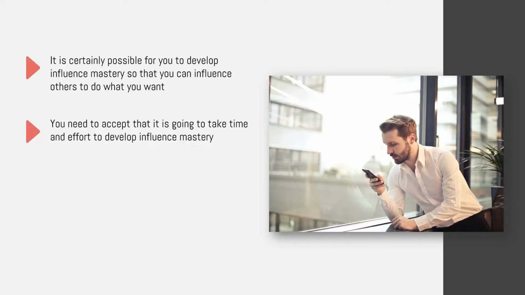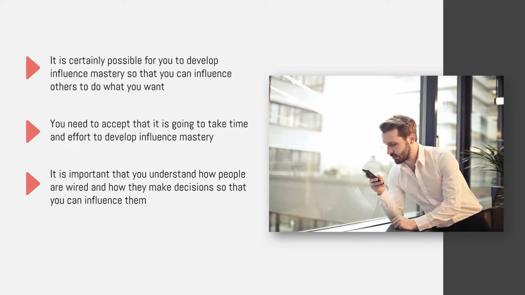By using the techniques in this training and practicing them on a regular basis, you will get the results that you desire. It is important that you understand how people are wired and how they make decisions so that you can influence them. You need to follow the rules of influence outlined in this training and adjust your influence tactics to match those of the different decision-maker types that will make up your audience.